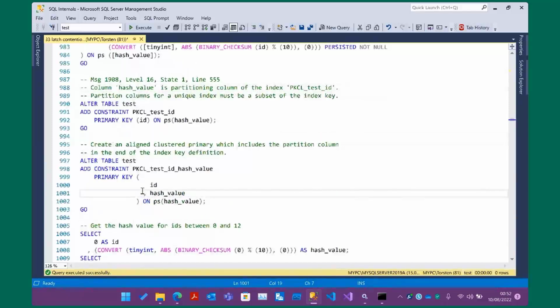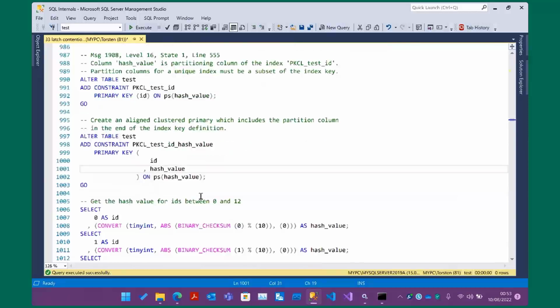And now that means the first record will go into the first partition. The second record, to be very precise, the value of 2 will go into the second partition, the value of 3 to the third, and so forth. When the 11th value is there, this one will go to the first partition. That means, in terms of concurrency, I'm already able to reduce the likelihood that we run into a competition by a factor of 10, because we will end up with 10 balance trees. That is something you need to consider.